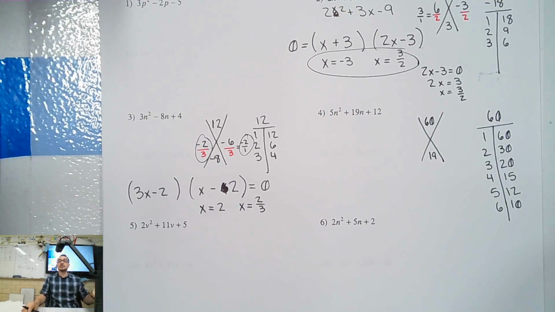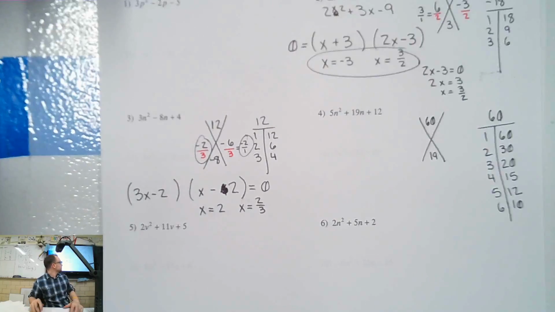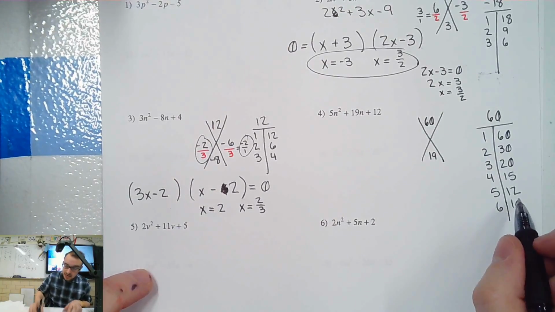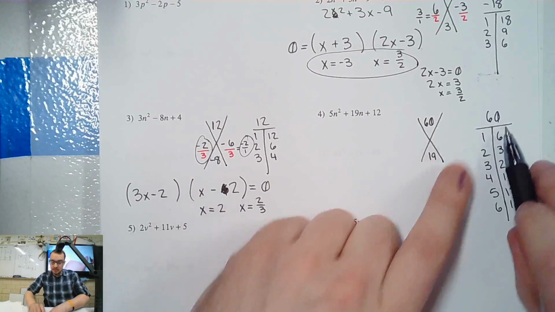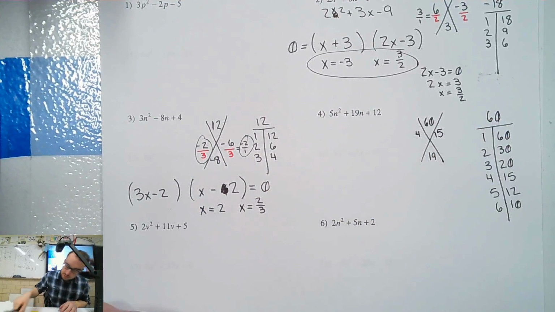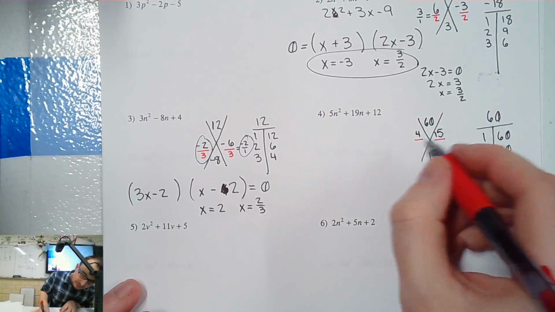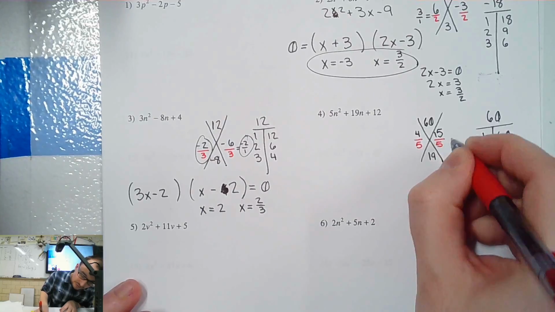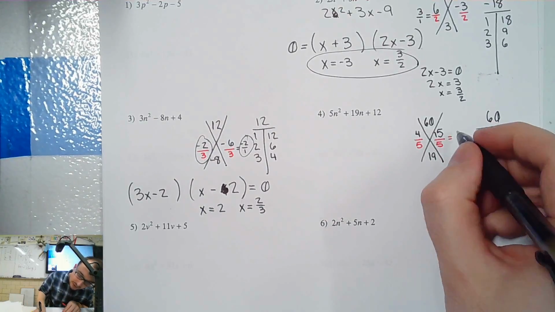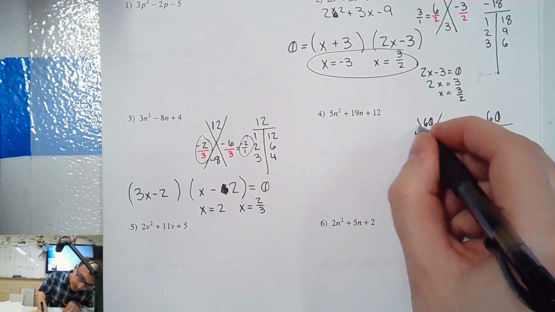So 60 is a highly divisible number. Very composite, right? Definitely not prime. So, which of these is going to get you 19? Now you got to be clever. 4 and 15. Now we want both positive, right? Both positive. So 4, 15. And we divide by A. What's A? 1 reduces. So we get divide by 5, 3 over 1. So these are the 2 I want.